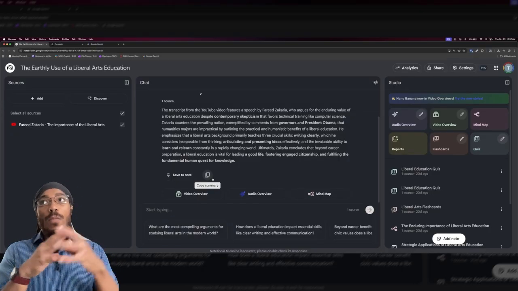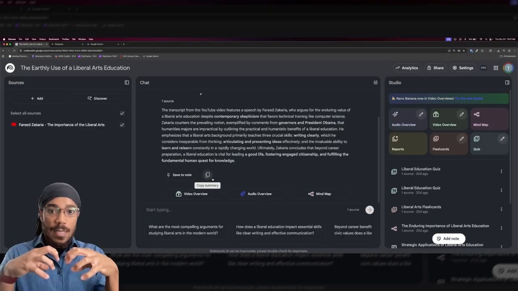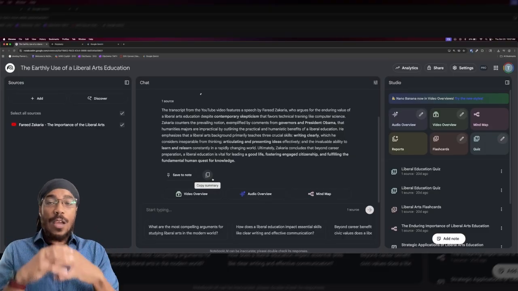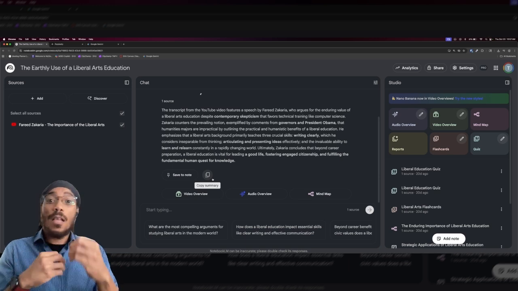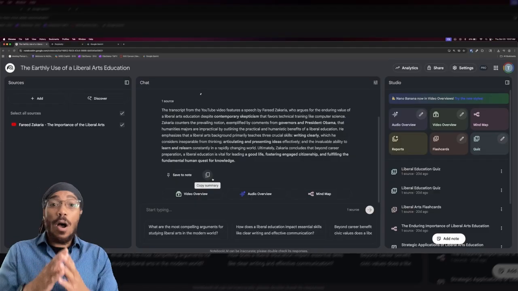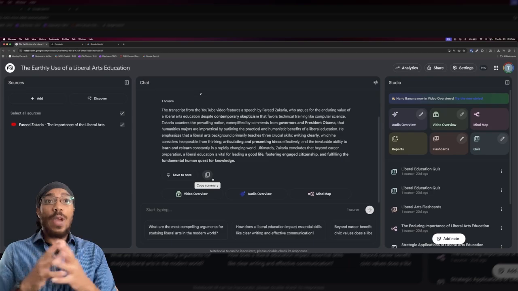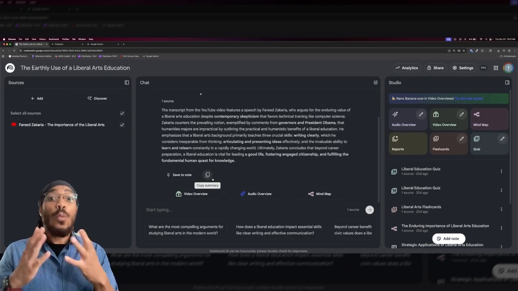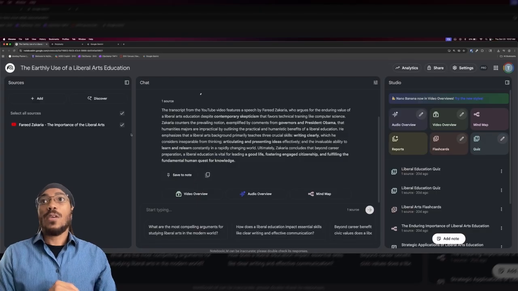And Notebook LM, once you have the sources loaded up, it will ground itself in the sources. It will focus all of the questions you ask and answers it provides, all of its LLM processing and knowledge, on the specific sources you have provided. It doesn't even reach out to the web. It only focuses on the information within your source list.